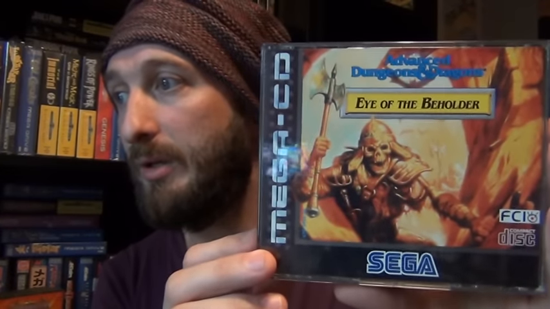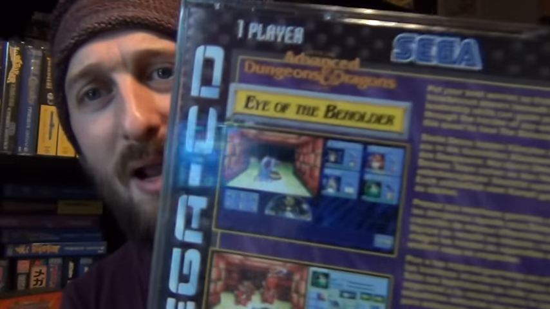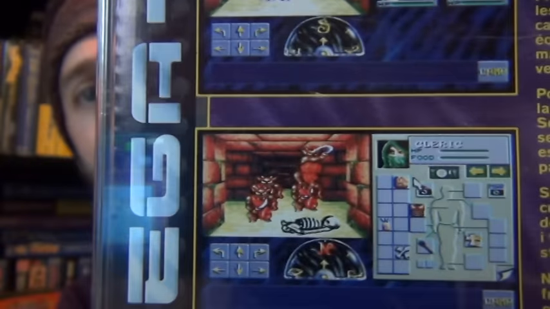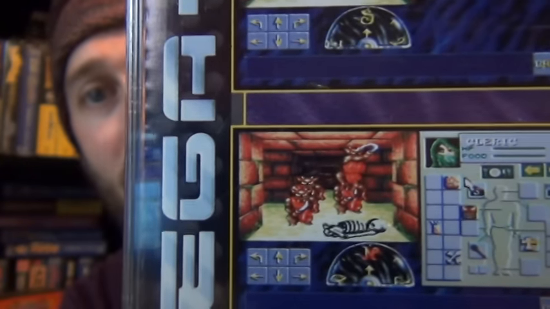Right, so on to the Mega CD. Okay, first of all we have Advanced Dungeons and Dragons: Eye of the Beholder. So there is that one. Yeah, this looks like right up my alley. Another dungeon explorer, as you can see there. I love that style of exploration through levels.